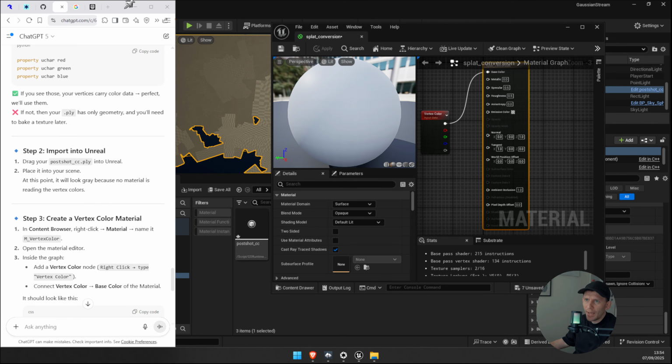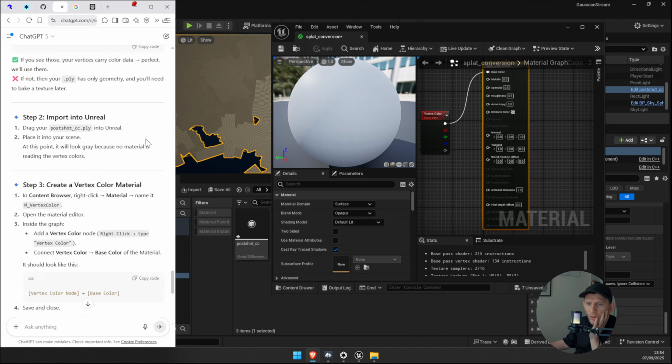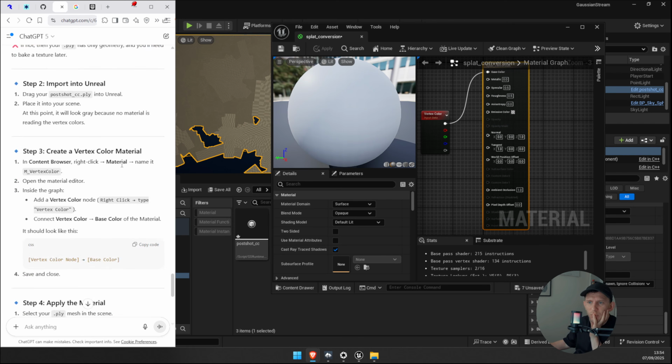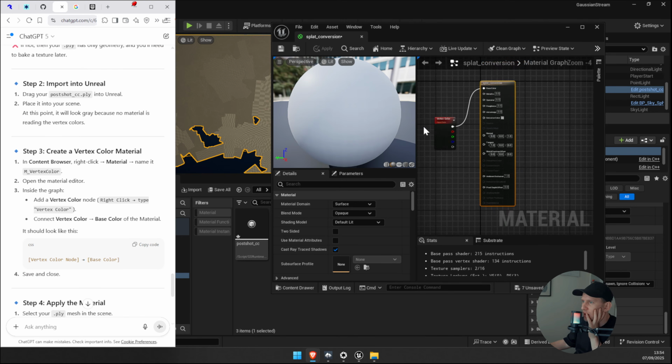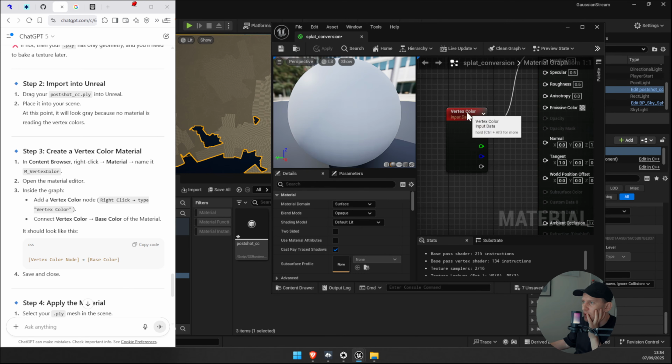So I have an app that I can click on this and it's gonna be always on top. So what does it say? Material name, open the material editor inside the graph, add the vertex color. That's what I've done. Connect vertex color to base color.